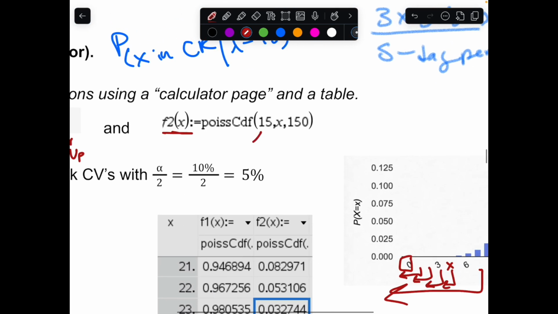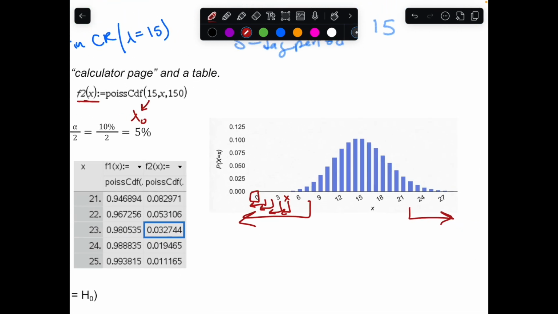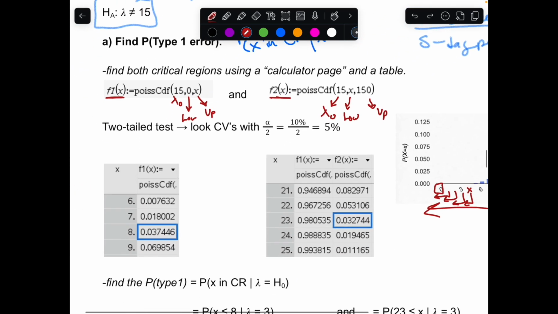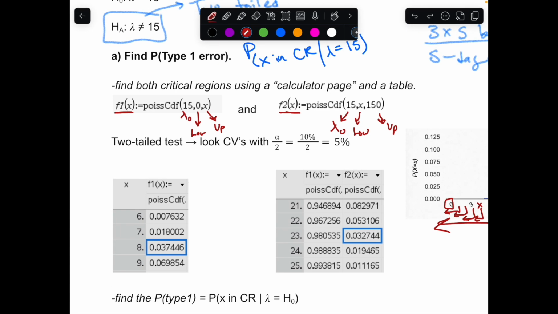The upper tail, again, we're going to use the null lambda, and now I'm looking at a changing lower bound. So I'm going to do an infinite number of B's and then keep doing a CDF on down, and so that lower bound is what's changing. And so we're going to use lower bound for X, and I use any really big number because in a Poisson distribution this can go forever. And my rule of thumb is I take my lambda, multiply it by 100 or 1,000, and that'll do the trick.